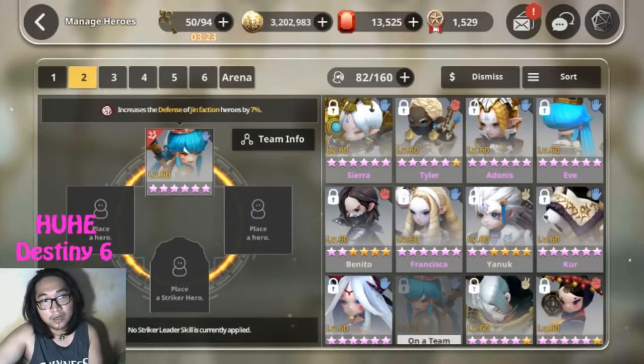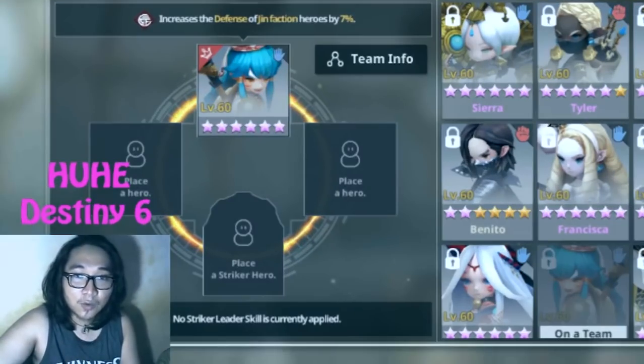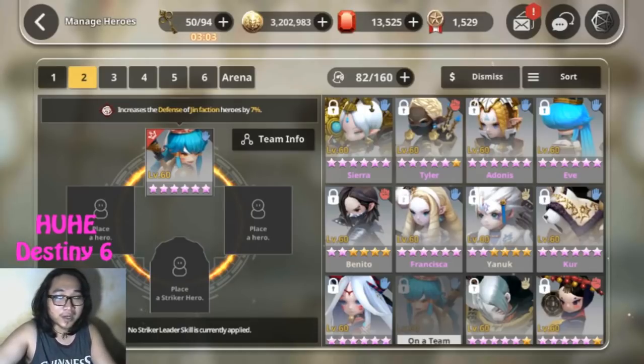Like Pepper Soho, for example. He is the best healer for adventure, in my opinion. So yeah, keep this in your mind. Healer is the number one you want to bring in nightmare mode. So yeah, okay, what else do you need?